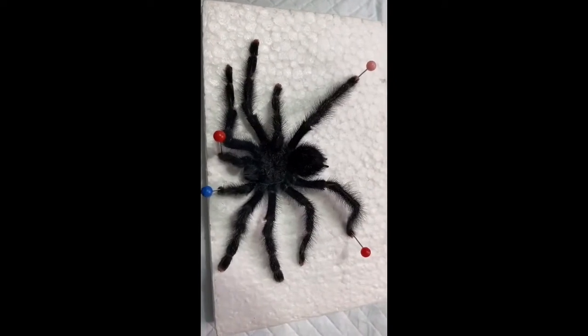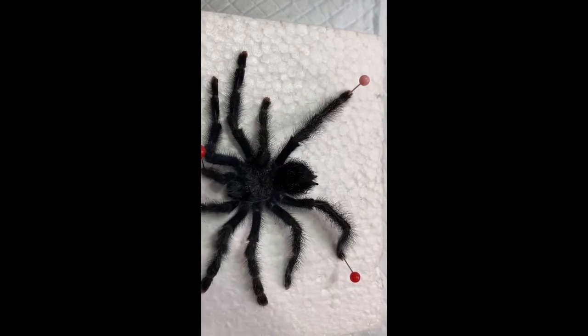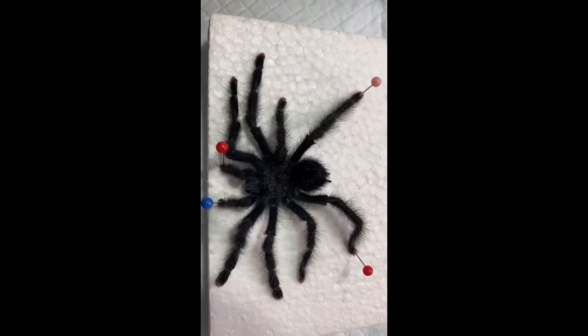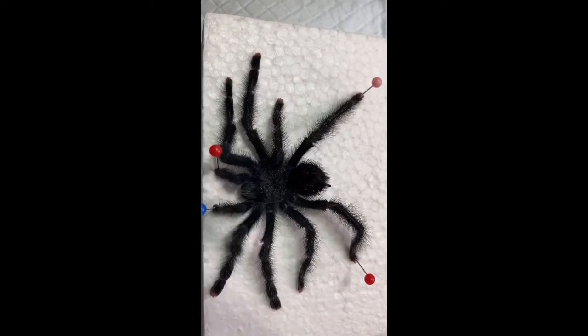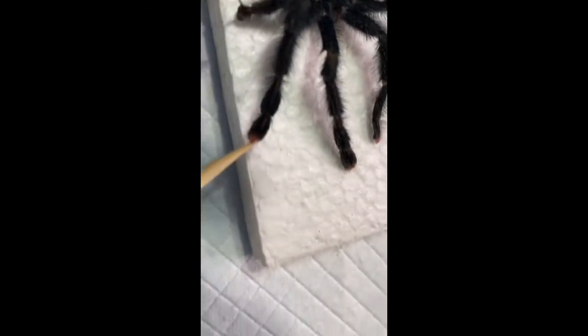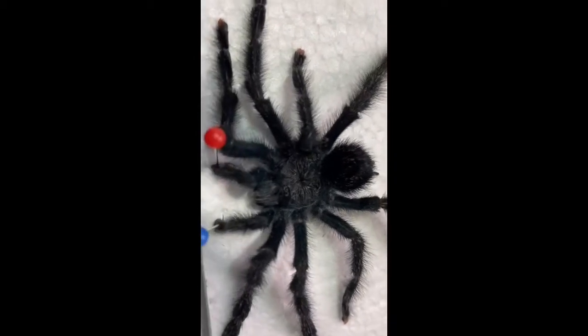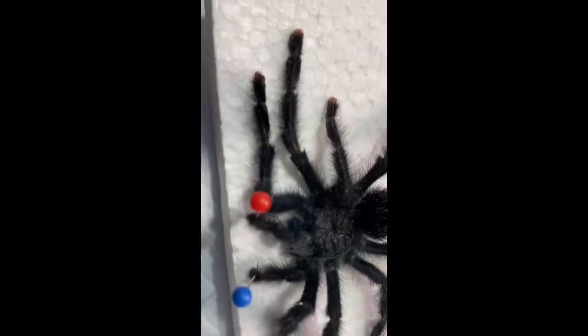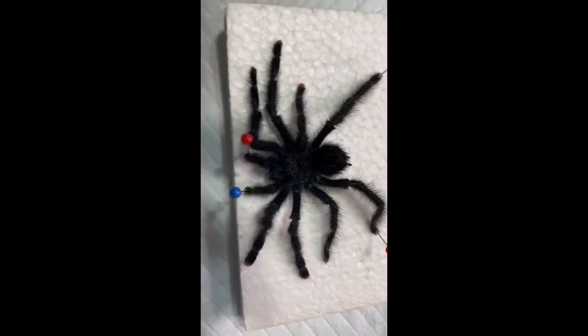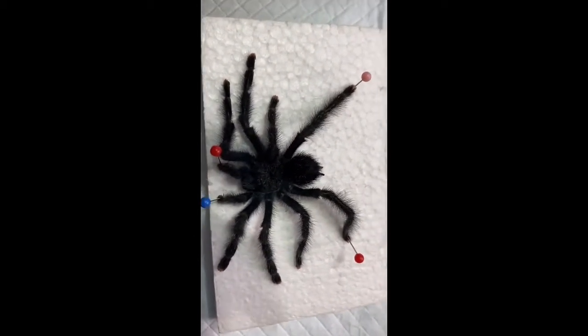Hi everybody. I was mailed this spider. This is an avicularia, more commonly known as the Guyana Pink Toe. See the little pink toes. And she didn't tell me why he passed away, so I just assumed that it was a larger spider. This spider is very small.